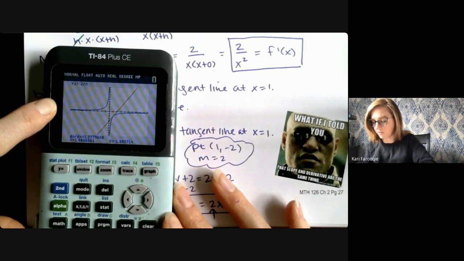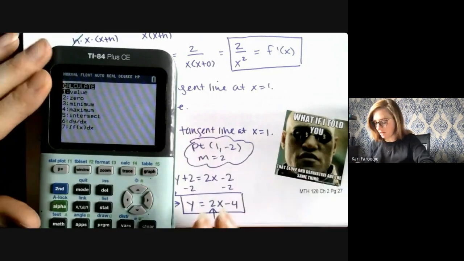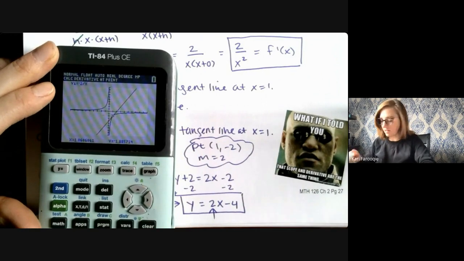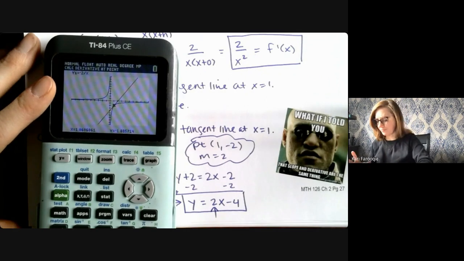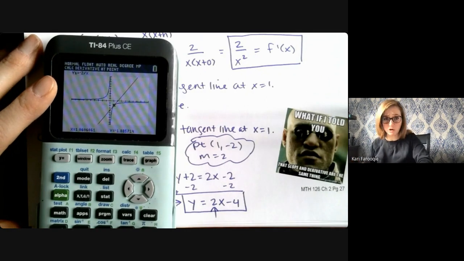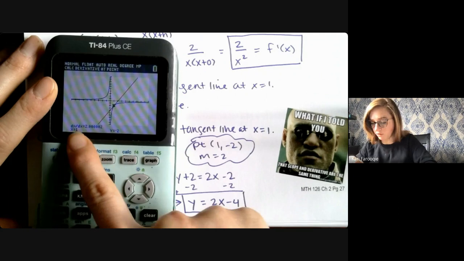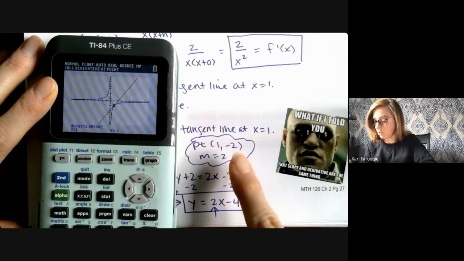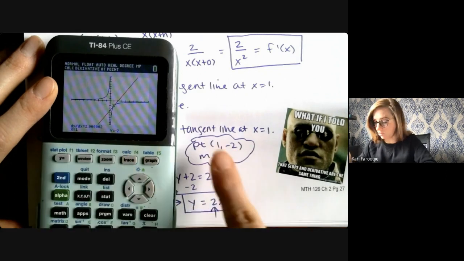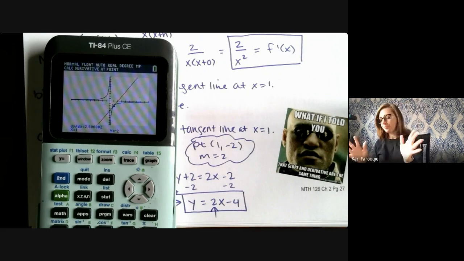It's been a while since I've done this. Oh, you know what? I was supposed to enter a value of x. That's why. Sorry, do it over again. Second calculate, number 6. You just enter an x. So I'm just going to enter my value as 1 because I'm looking at x equals 1. And when I type 1, it just shows up. And now it gives me my value for the derivative as 2. And it occurs at the point 1, -2. So the point is 1, -2, and the slope is 2. I know it says 2.00002, but your calculator is just doing the best that it can to zero in on that slope for you.